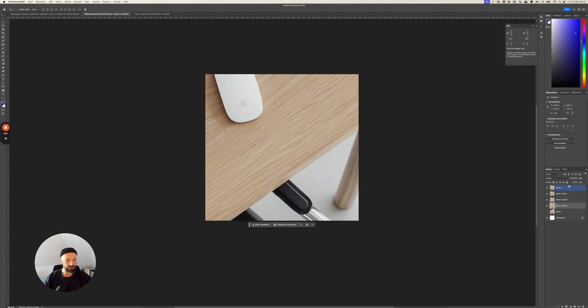So now the most important thing is that we have to convert all of them into smart objects, and I'm just doing it right now.